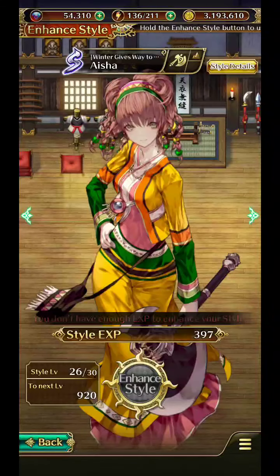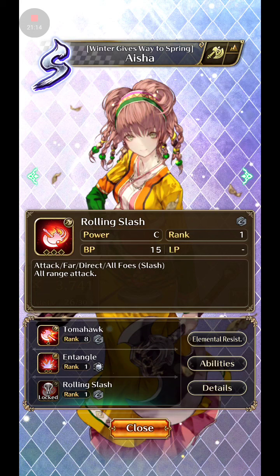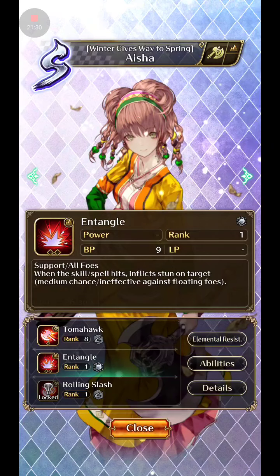But we had another Aisha. Let's see what she can inherit from here. Tomahawk, Entangle, and Rolling Slash. Rolling Slash hits all foes. It costs a freaking crap ton of BP, though, for something with a power of C. Would still be good against lots of foes. I could see inheriting that. Tomahawk and Entangle.